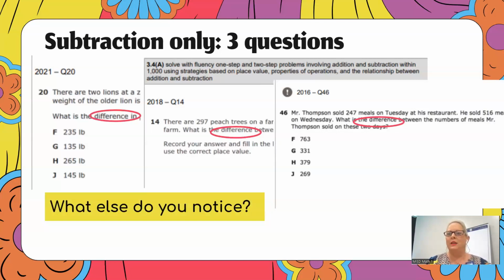really confused because we're not into negative numbers yet, so we can't take 516 away from 247. So this is where we can have a talk about in third grade, since we don't do negative numbers yet, we actually have to put the higher number on top, okay? That's not always. When you get older, you're going to go into negative numbers and you won't have to do that always. But in this question, when we're trying to find the difference between these two, we need to put the higher number on top.